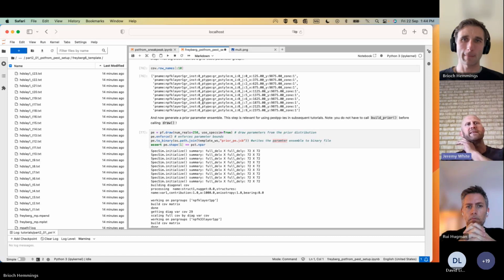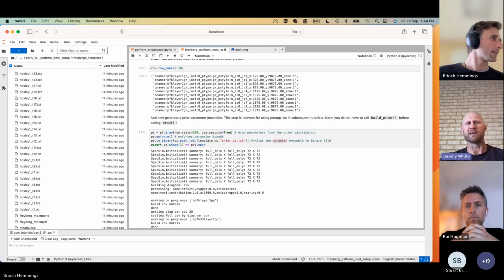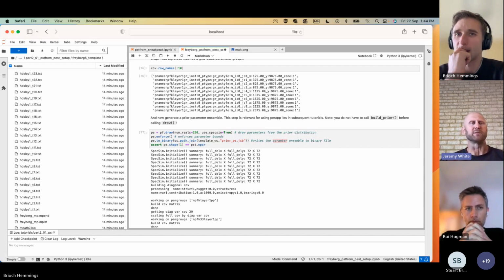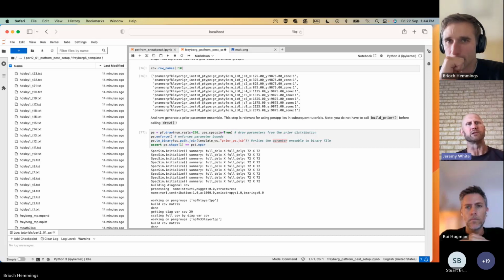Well, and even then, anytime you start adding off-diagonal elements to any matrix, you've got to be really careful what you're doing, because you can really quickly make it so that you can't invert that matrix to draw from it any longer. So if there are things like the relationship between conductivity and specific yield or porosity, I almost always try to enforce those as observation penalties rather than bake those into my prior realizations.